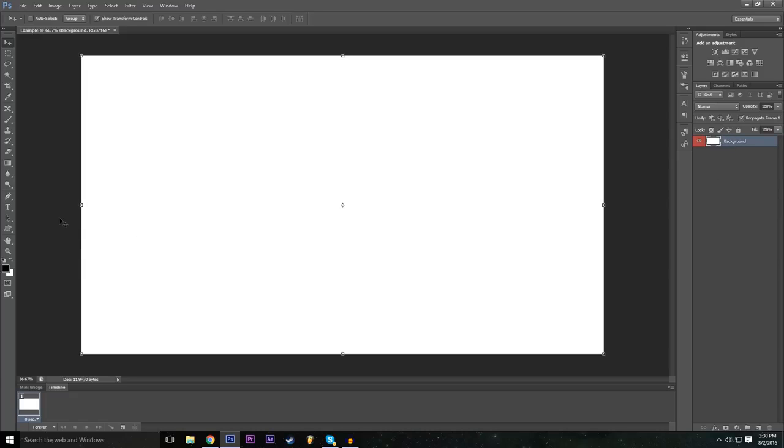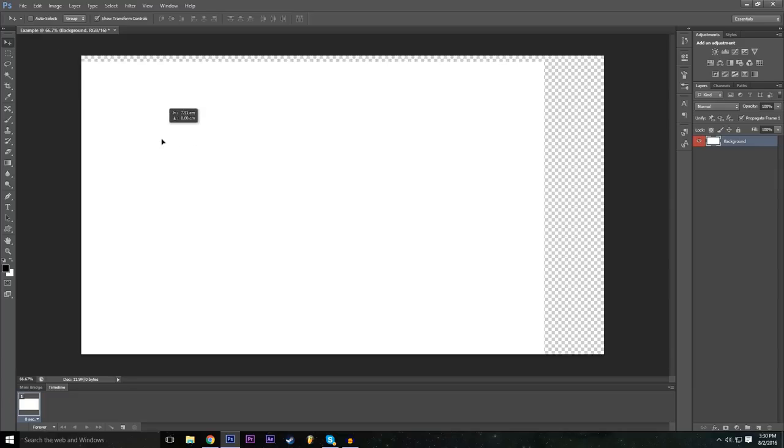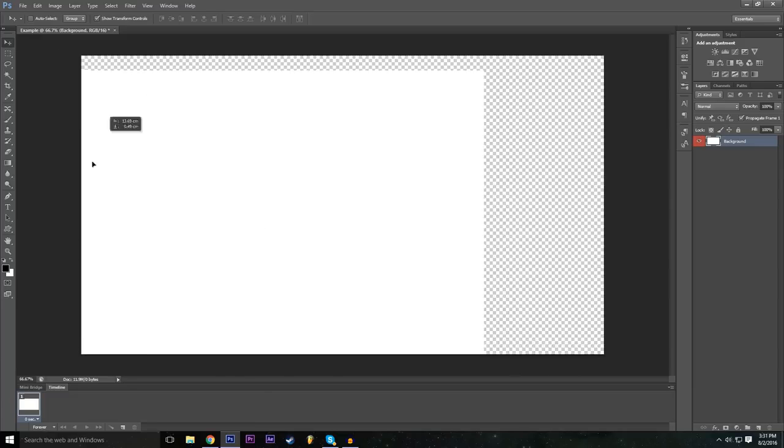So the first thing we're actually going to do is learn the move tool. The first tool that we are offered in this column to the left is this move tool. Make sure that you go to the right in this layers tab and select our one and only layer in this project. And then we're going to select the move tool. And then, as you guys can see, we can move the box around.